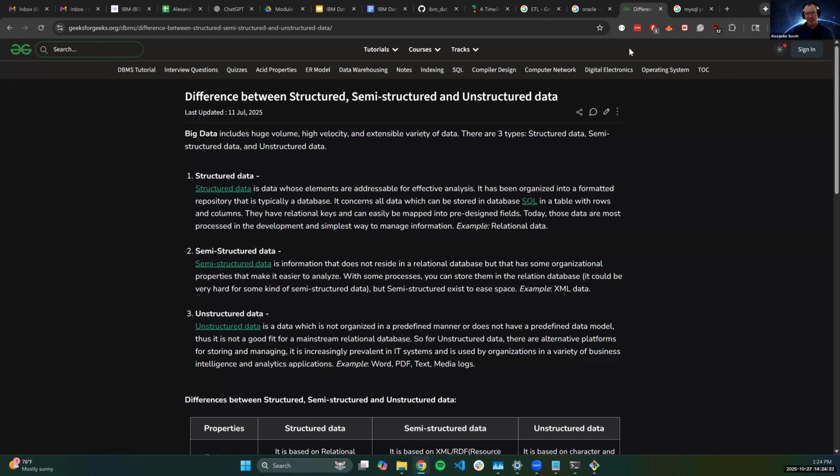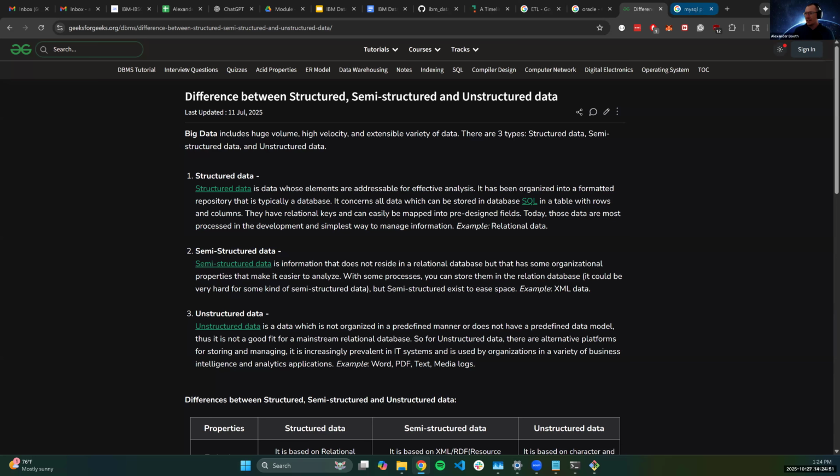In the mid 2000s, this led to the rise of the NoSQL database. NoSQL just implies not SQL. It is a non-relational database. And so this is also the foundations of the data warehouse, which we'll get to in the 2010s in a sec. But the big idea behind a NoSQL database is how do we store data that may not be structured, that may not have defined relationships between tables, etc.